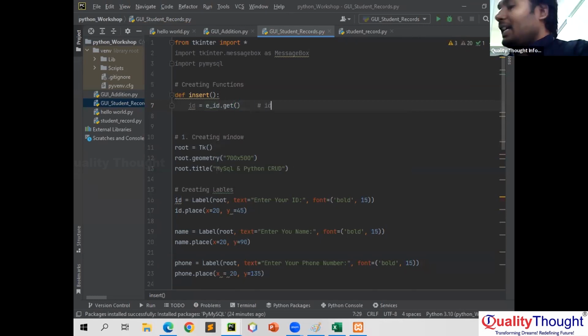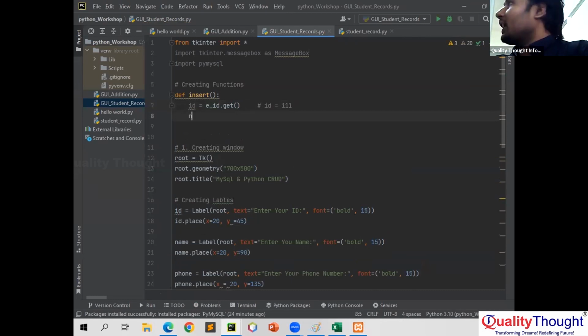That is ID equals to, it is going to take it as a double one or whatever you write here. Next one, I'm going to take it as name equals to, that is known as a local variable, E underscore ID. Raj, why do we use a local variable? If you write inside a function, we call that particular thing a local variable.